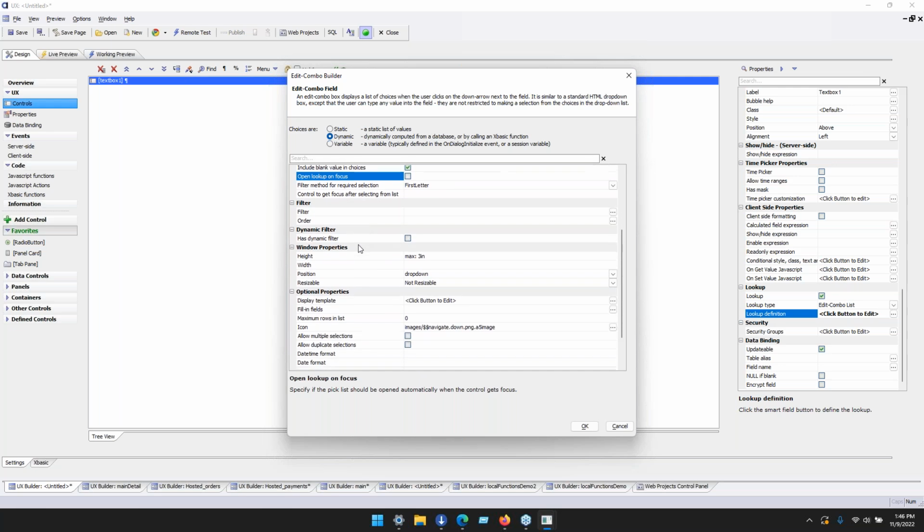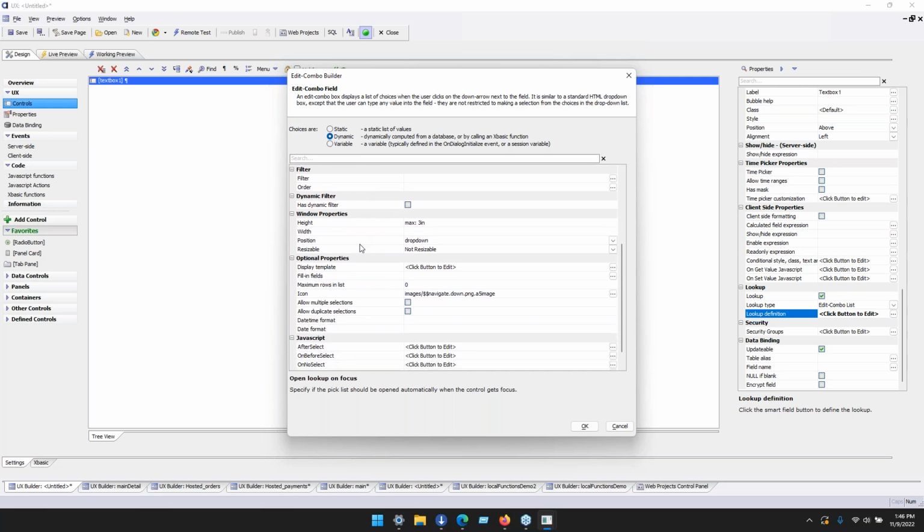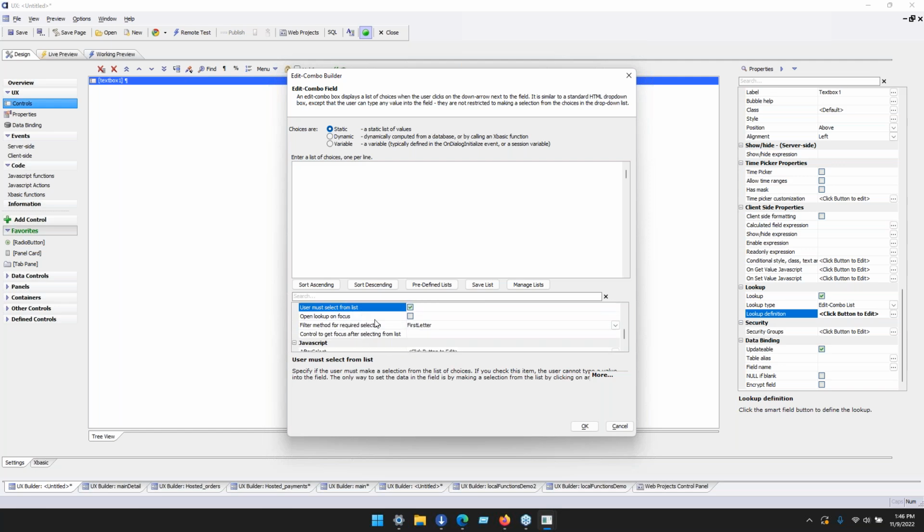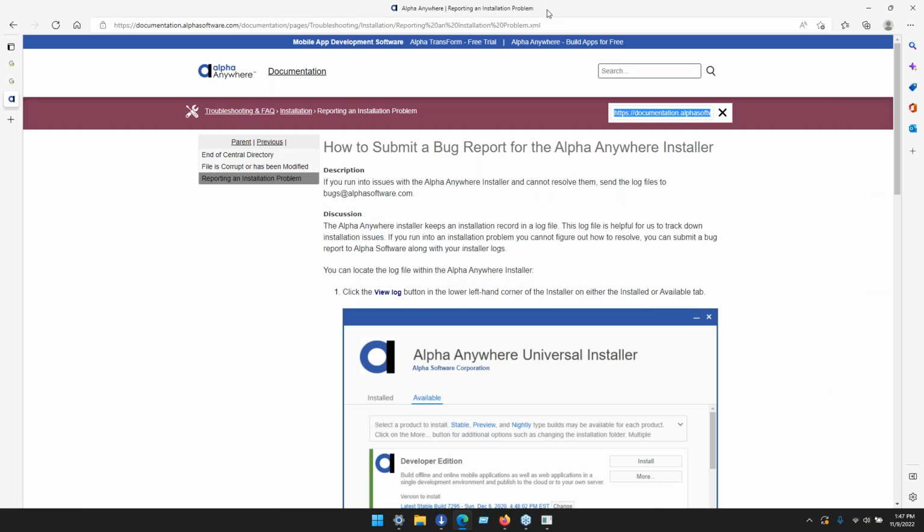Preload. I don't believe there's an option here. However, that doesn't mean you couldn't possibly do it. So something you can always do is have static choices. And what you may want to consider doing instead is look into statically populating your dropdown first and then updating the options later with JavaScript. Which just gives you the option to have some of that stuff like user must select from list, but the drawback being that you now have to add code to get that behavior. And I'm going to quickly check to see if we have an article on that.